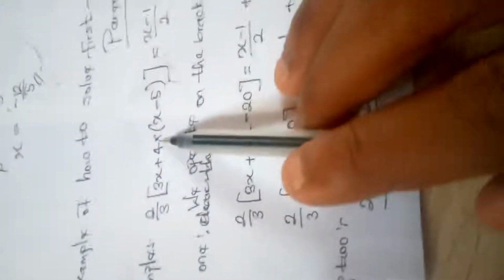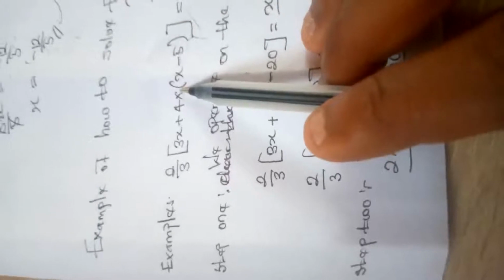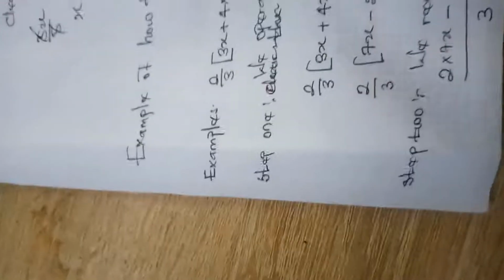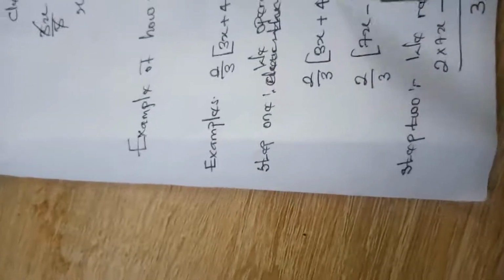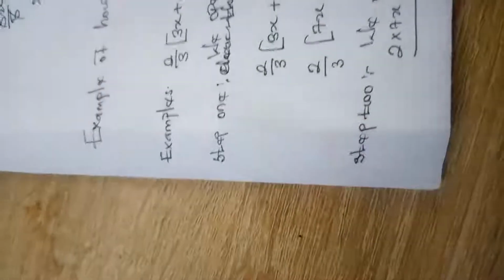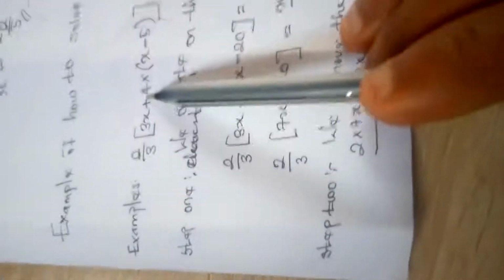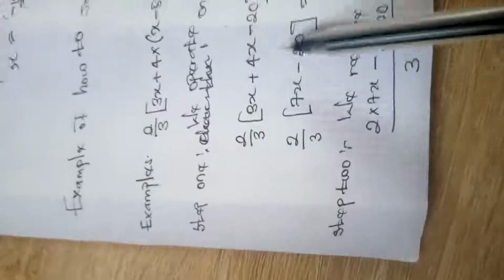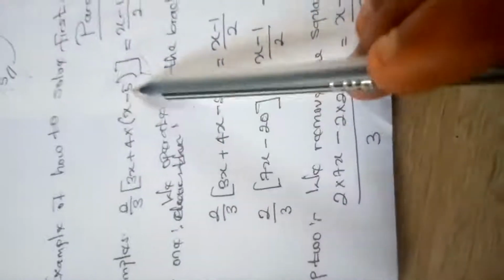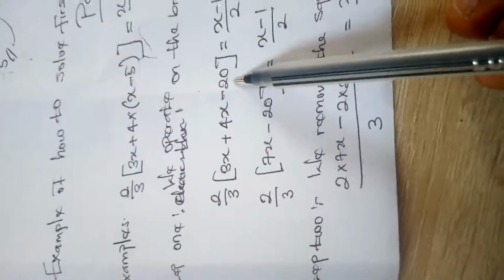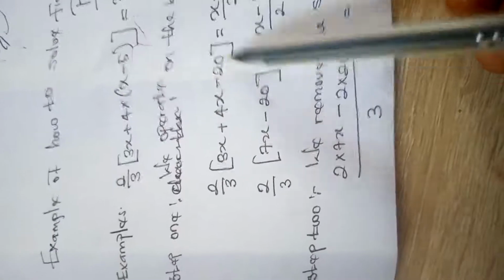So start with our brackets. Start with everything inside here. I have to start with everything inside this bracket. So we operate on the bracket and remove the parentheses. What we did now was this: 4 times x, we got 4x. 4 times 5, we got what? 20. 4 times minus 5, we got minus 20.